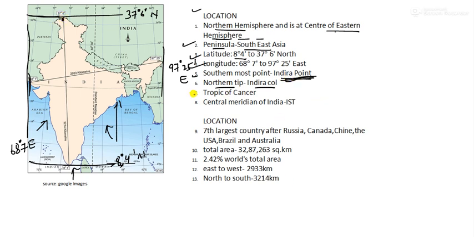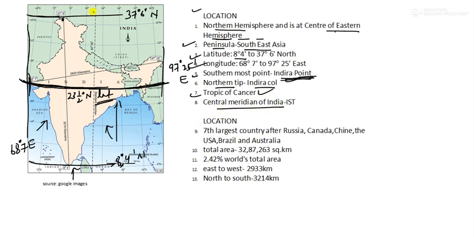Got it? Next, the Tropic of Cancer. I had said this earlier. You can see it here. This line is called as what? Tropic of Cancer. What is its angle? 23.5 degree north latitude. This passes through the center of India. It cuts India into two equal parts, right? We can say it is equal. It is just a line which passes through center of India. The line is horizontal, therefore it is a latitude line. Got it? And what about the central meridian of India?